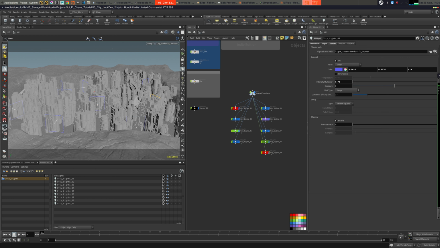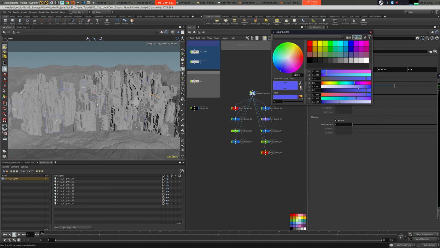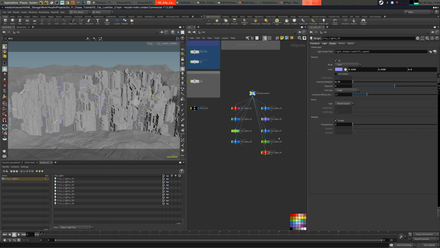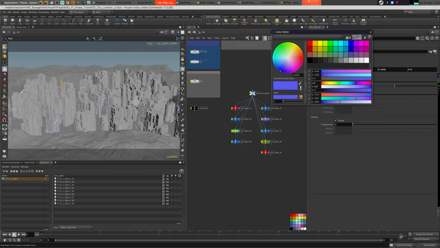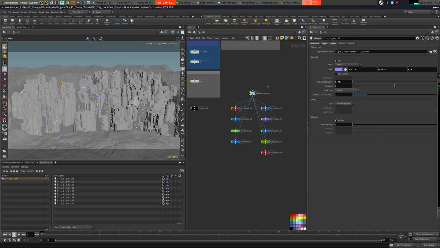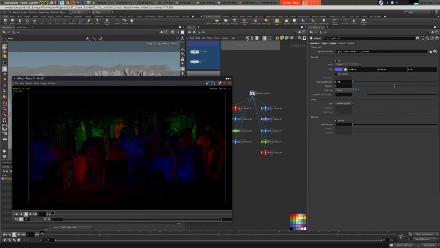Okay, let's just keep desaturating these. Come here a little bit more. I think this guy as well. This one. I don't have red. How come? I don't have red anymore. I broke the colors. This one is green. No, this is orangish. Okay, it doesn't matter. Let's do another render.